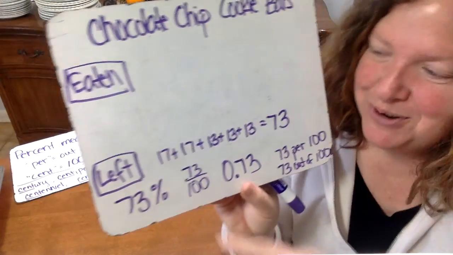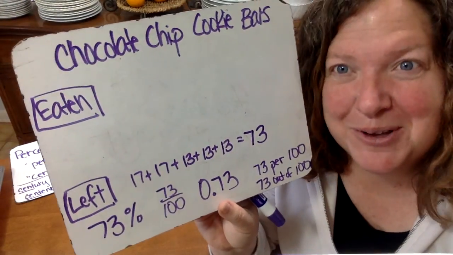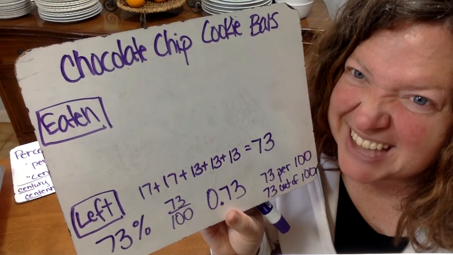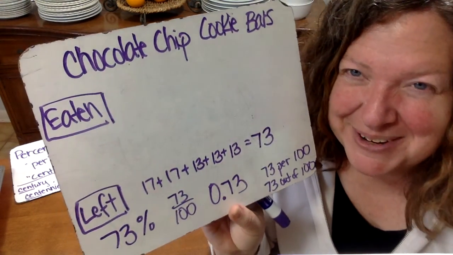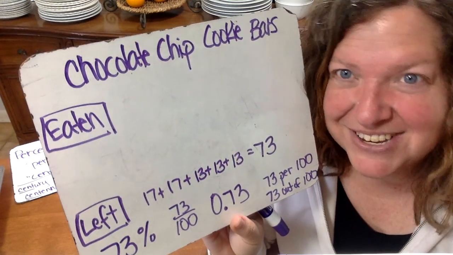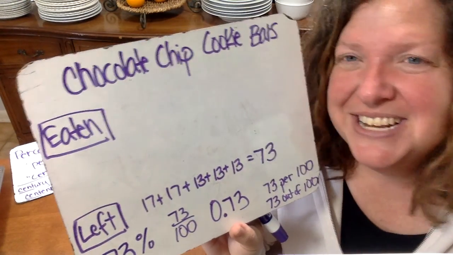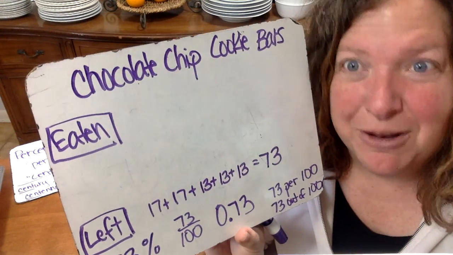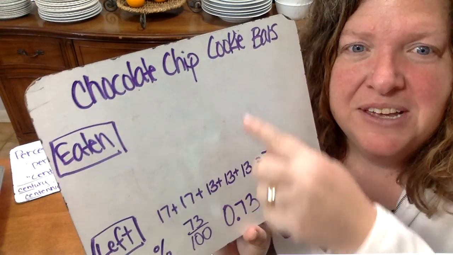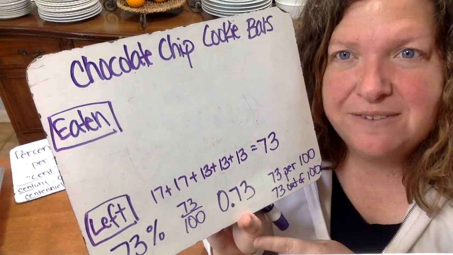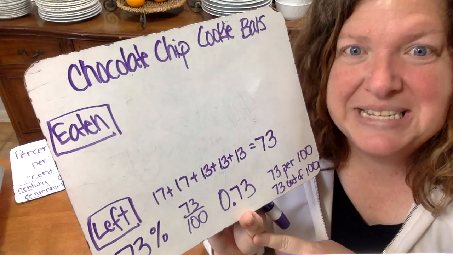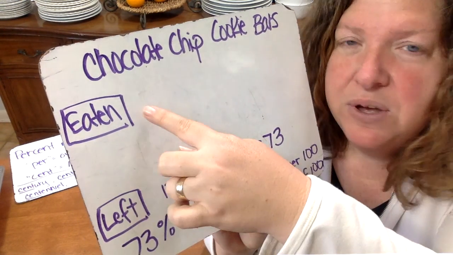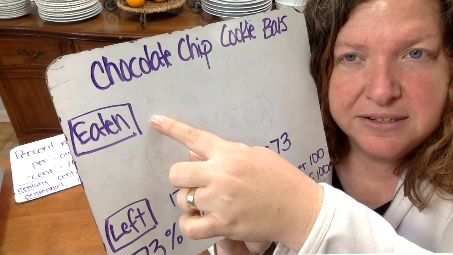Now, if we know how much is left, we maybe want to know how much is eaten. Especially sometimes if we're doing something like this and we're looking to tattle. Has everyone done that? Where you're going and finding your adult to say like, hey, so-and-so ate all my brownies, or so-and-so ate too much of my cookie bar or something. You might want to know how much was actually eaten. So pause the video and see if you can figure out how much was eaten. If there are 73 left, how are we going to know how many pieces they ate?